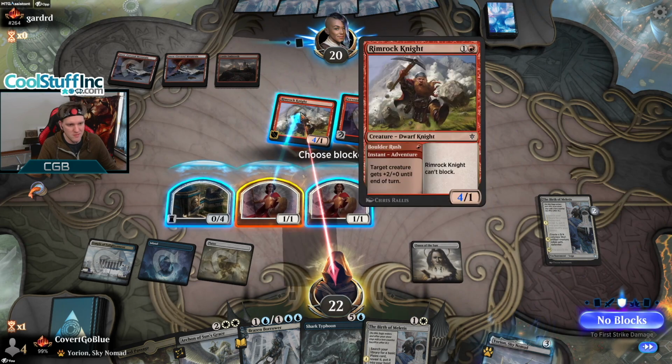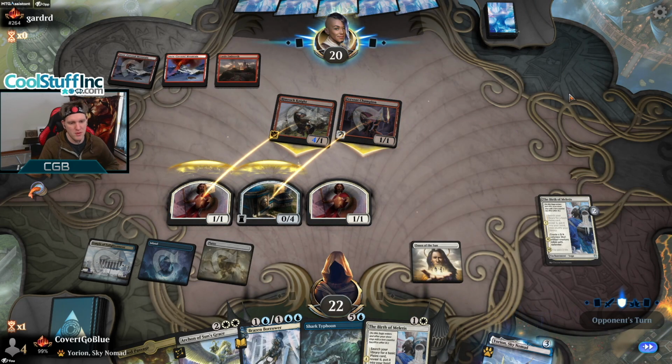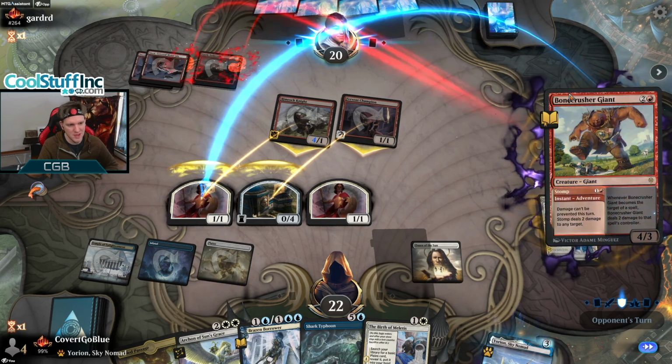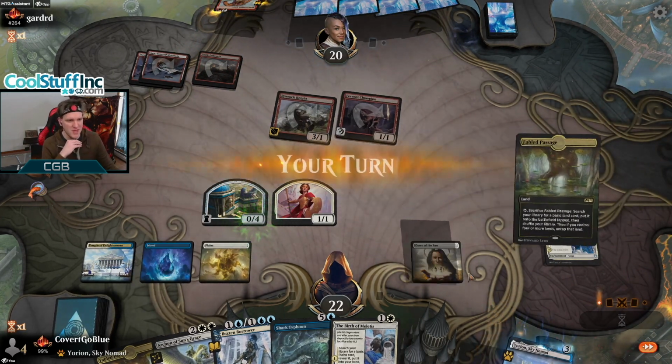Two life. Block a Rimrock Knight. If the opponent shocks or bone crushes the 1/1 here, they get to keep their Rimrock Knight. I think I'm okay with that, though. It uses the rest of their mana. It uses the rest of their turn. They don't deal me any damage.